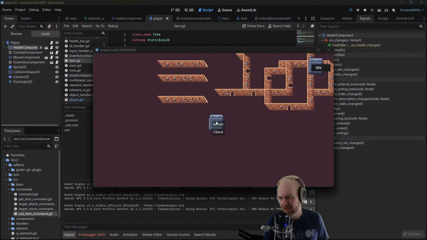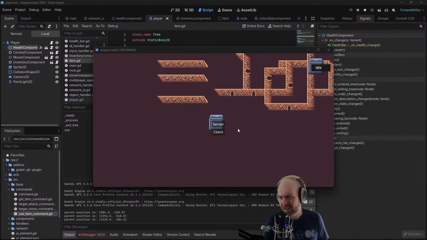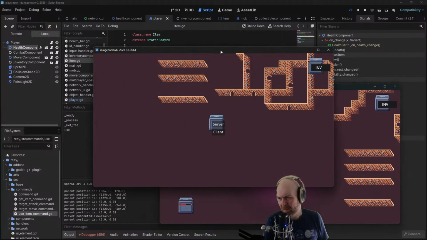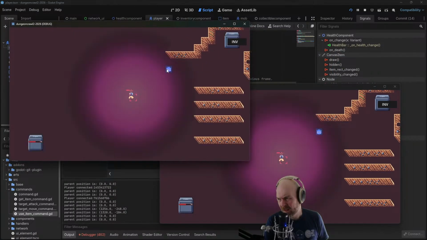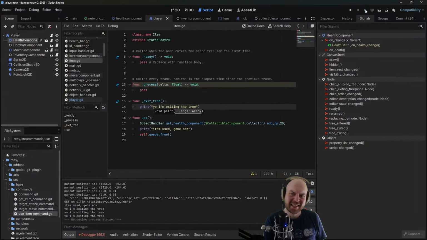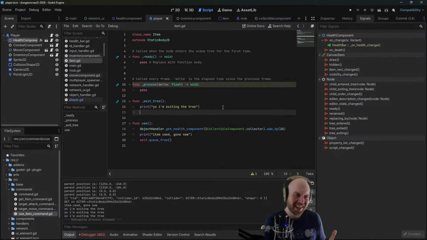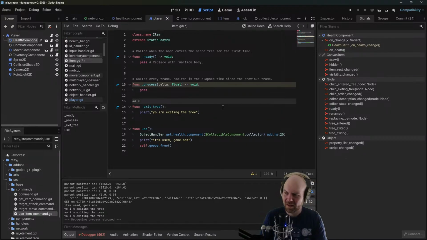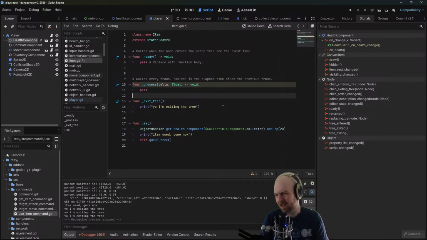I'm pretty sure if we have two clients connected, we'll see that message 3 times. Yo, I'm exiting the tree. Yes. This is exactly what we want. Okay. I hope this is exactly what we want. All we need to do now is say, when you were destroyed, check the UI to make sure. Let me actually write this down in the function.